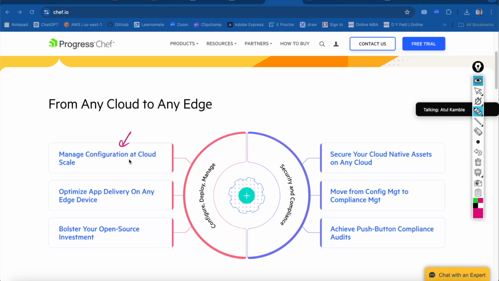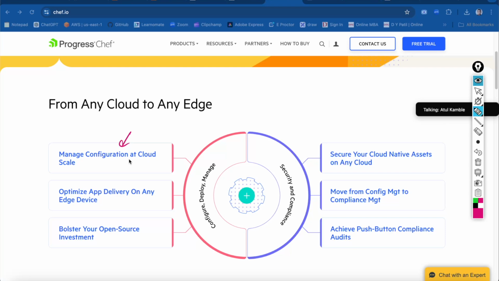Understood? Like you are having devices, you are working for the organization, the same software, for example, Mozilla Firefox, that's a browser, but that needs to be installed on every machine. So as organization management, I will use Chef server and Chef workstation, which will have some scripts, and those scripts will be deployed on every machine connected to the server, and you will have that particular software on your machine level. Understood? So distribution of application delivery is important here, and it will be on edge devices, end devices.